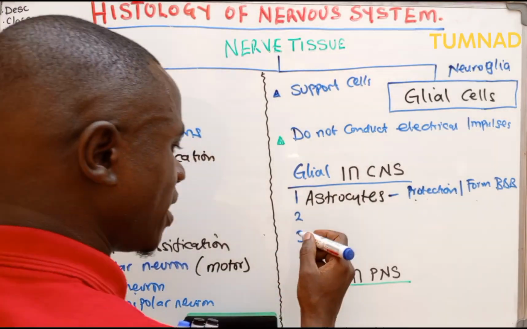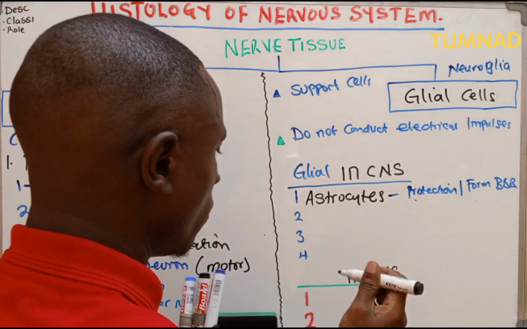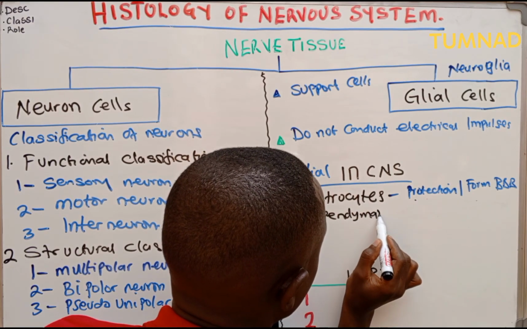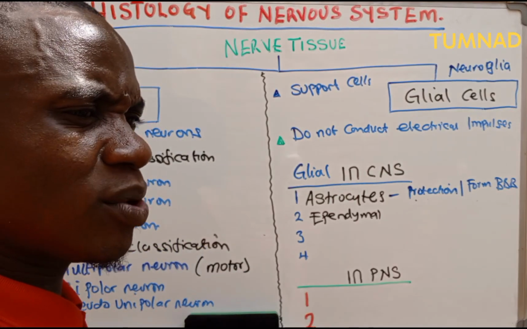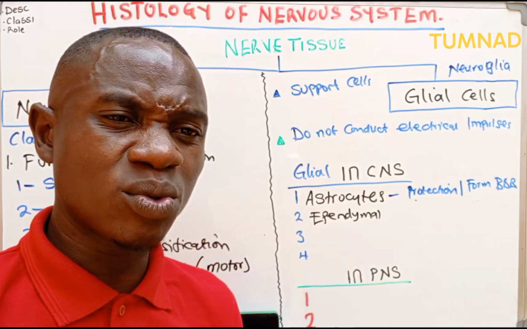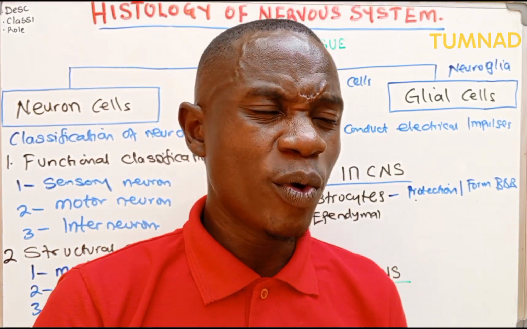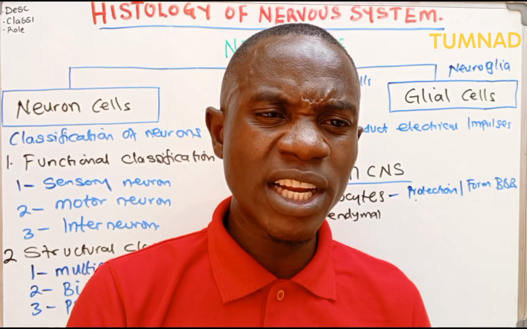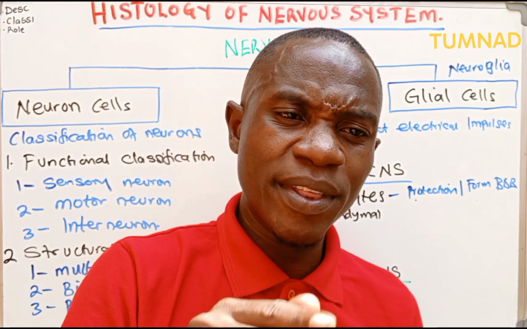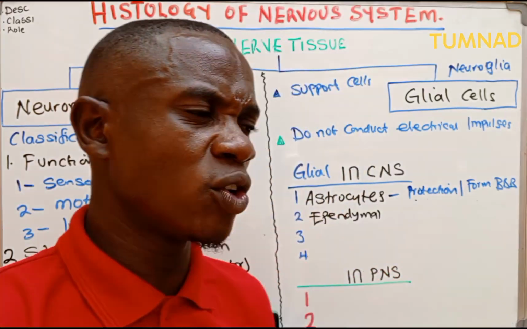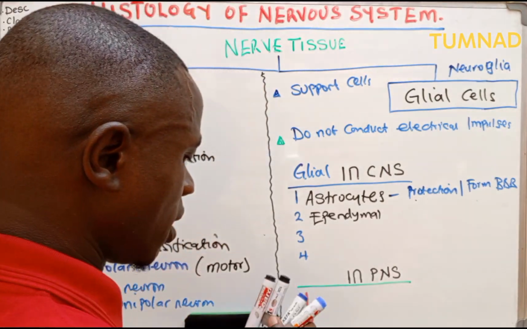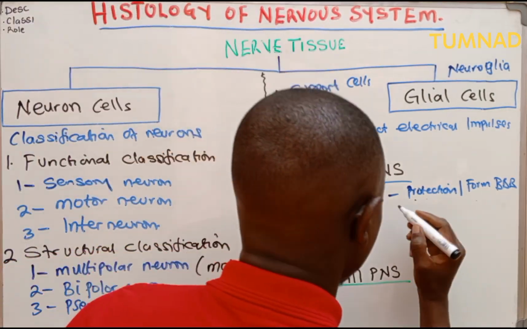Okay. So let's look at the second type of cell, which is going to be residing in the central nervous system. The second one is what we call ependymal cells. These ependymal cells are super cool and very beautiful in a way that they are going to be residing in the ventricles of the brain. We remember we said that the brain has four ventricles: the two lateral ventricles, the third ventricle, and the fourth ventricle. Each of them has ependymal cells, which are going to be forming what we call the choroid plexus.